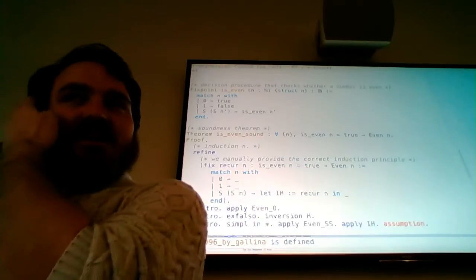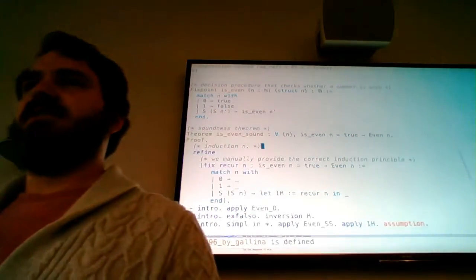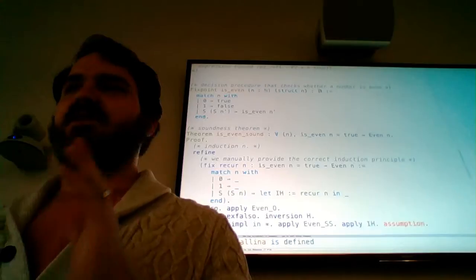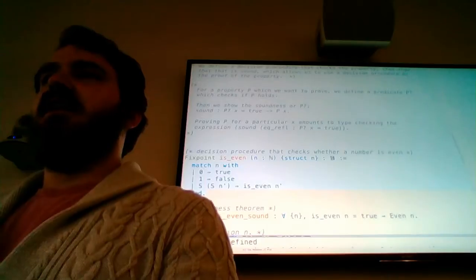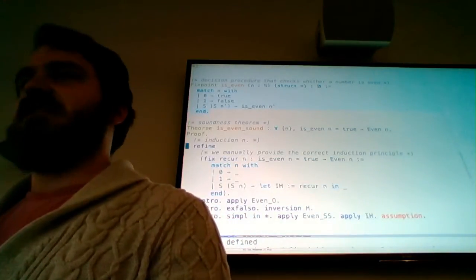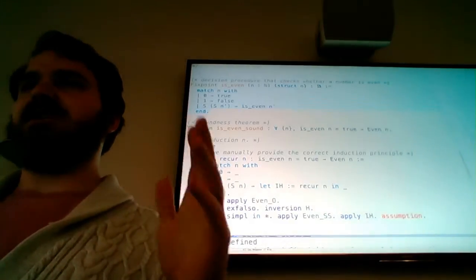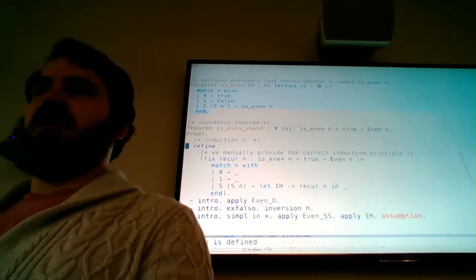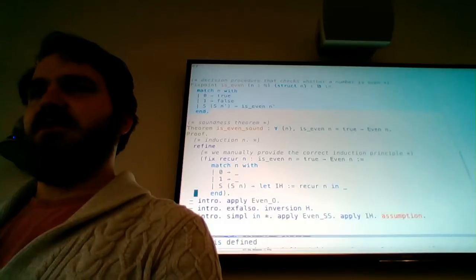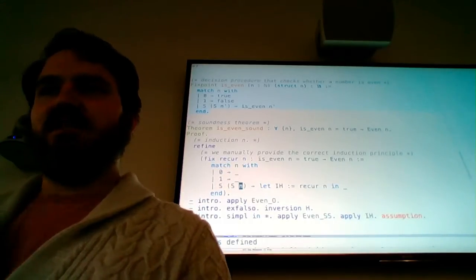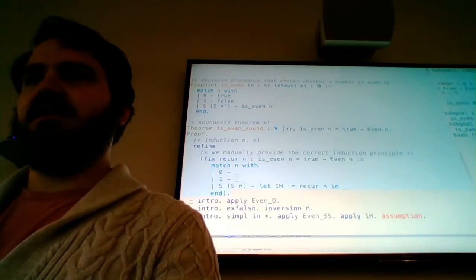Okay, so let's ground out to some reality here. So we write is even, which is our decision procedure. It's basically the 311 style, and I'm going to catch our proof back up here. It's just the 311 style evenness check that you would expect. We write a proof by induction that is even is sound. So I say by induction, but Coq is kind of lame and doesn't like it when you skip constructors or downgrade by 2. So this is a hack to get around that slightly, which just gives us a nicer induction rule.